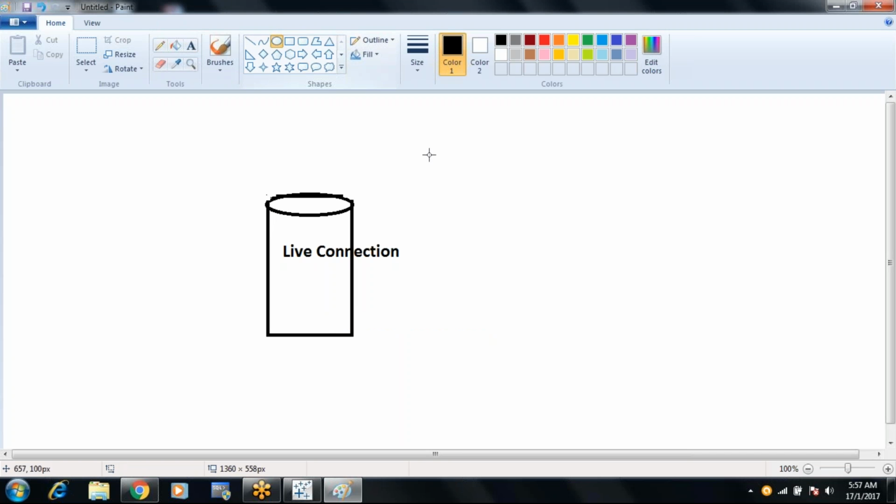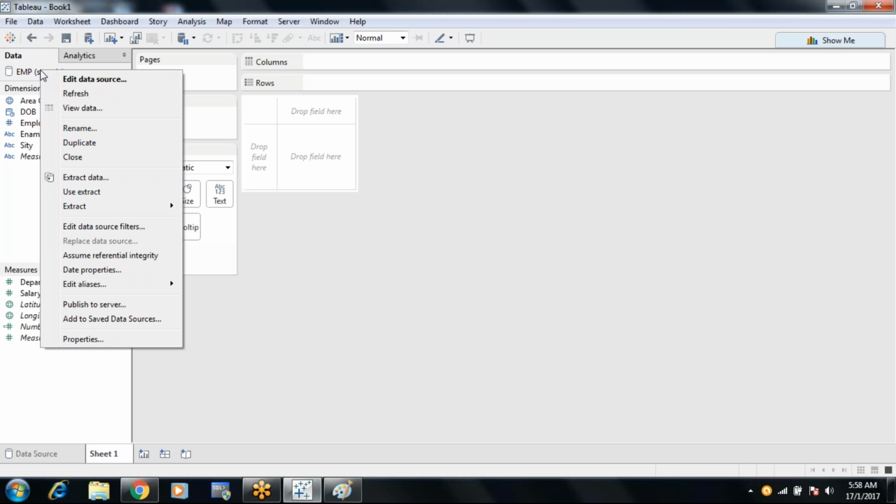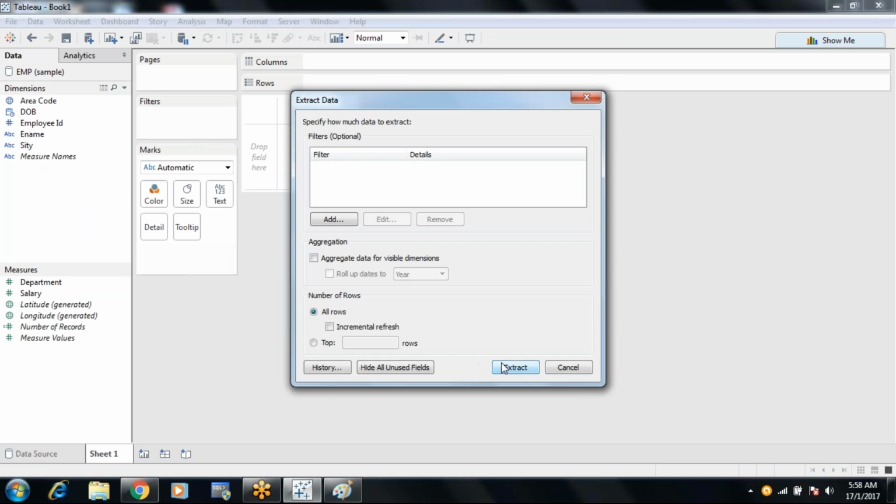I'm going to create one more, a second. Now we are going to make it an extract data, extract.